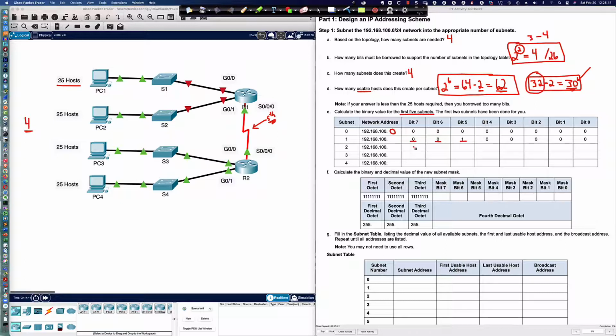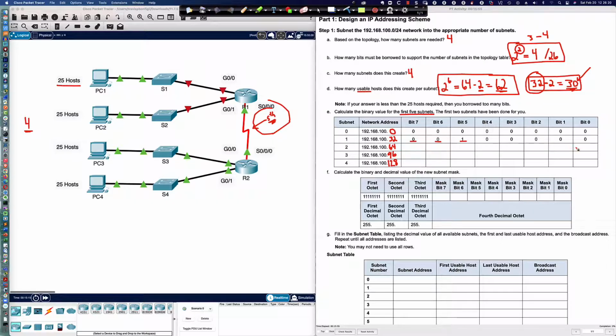So if the block size is 32, it's 0, 32, 64, 96, and 128. And yeah, it is going to be 5 subnets. So this 5th one is going to count. Definitely going to count. All right. So there are the 5 subnets that we're working with: 0, 32, 64, 96, 128. Those are the subnet IDs.